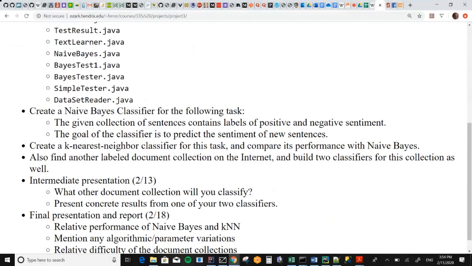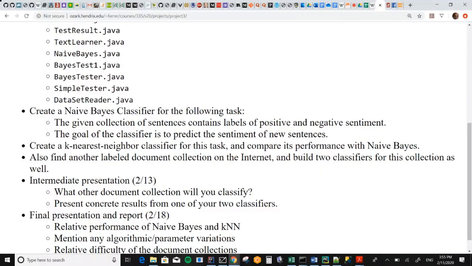For Thursday, I would like you to talk about what other document collection you have classified. I want you to have attempted implementing at least one classifier for Thursday, and be ready to talk about the results you got from that one classifier. If you make a best effort attempt and it doesn't quite work, you can just be blunt about that and it won't be counted against you. But I really want you to make an effort to get one of these two working. It shouldn't be that hard to get one of them going if you've got a couple hours to spare for it, because again, these are very straightforward to implement.